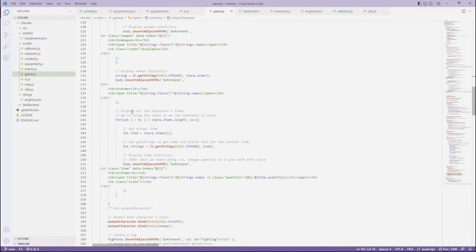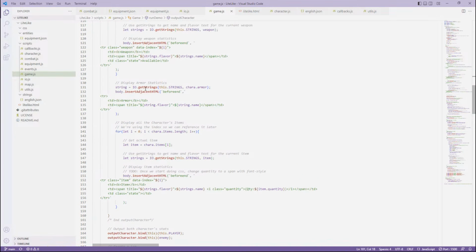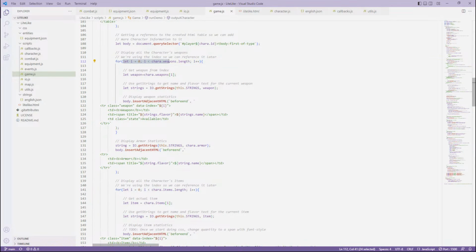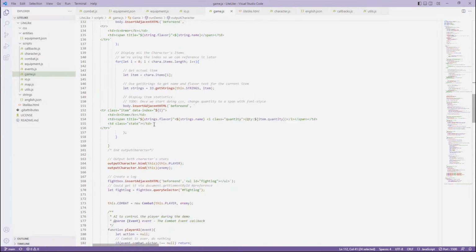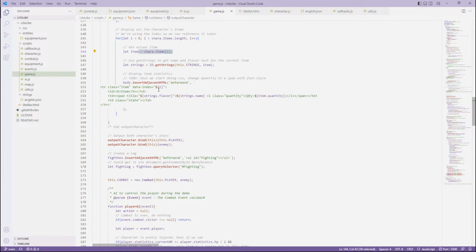Okay, similarly, just in that vein, the weapons and items, when we put them on the screen, you'll see that they have index now. So we are using i instead of for weapon in char.weapons, and then down here on items, instead of for item in char.items, we're using i as an index and then accessing it from there. That way we can add data index to the item, which means that we can look it up later on. So back to updating the character, that's how we're doing it. We're tagging each of these table rows and looking it up from there. So that's the deal there.